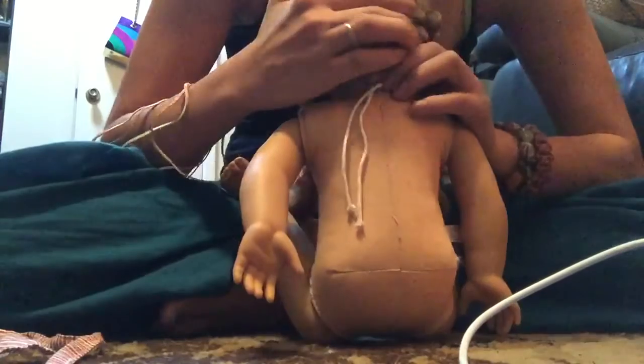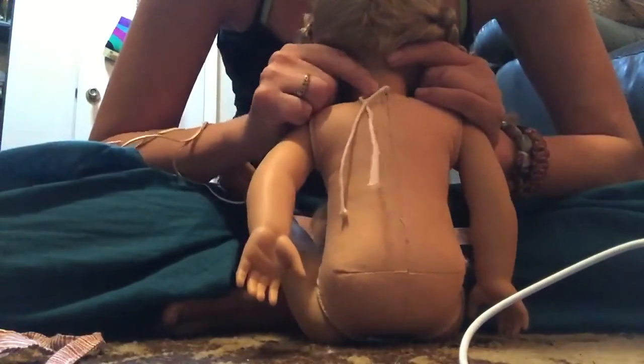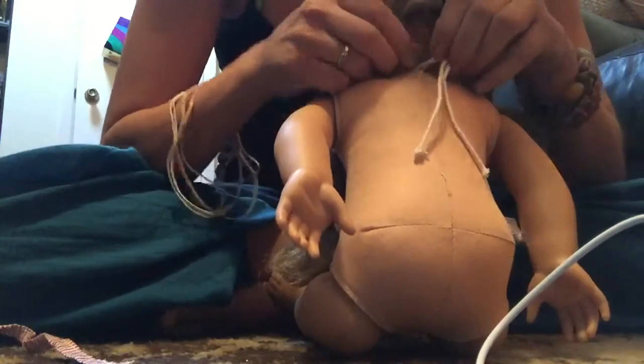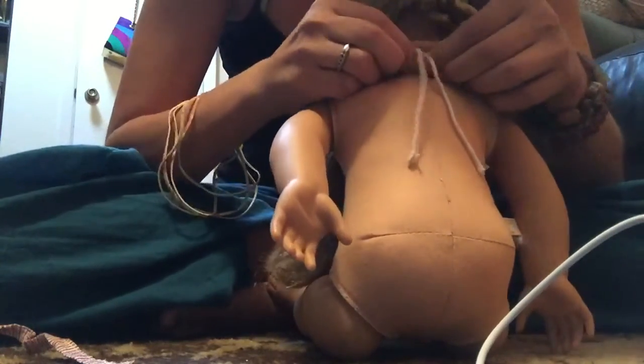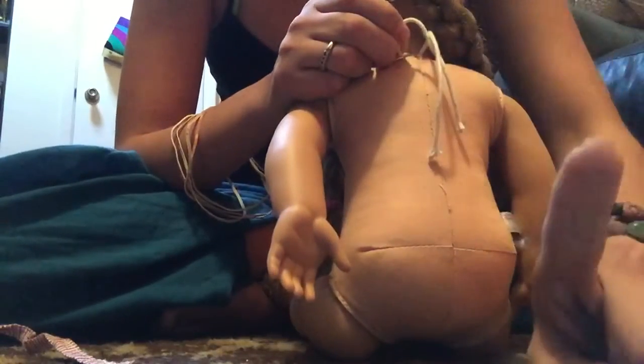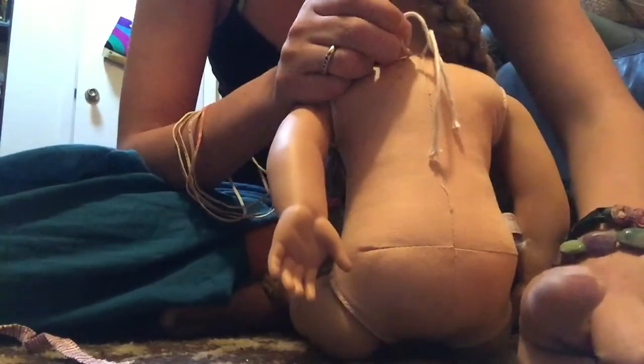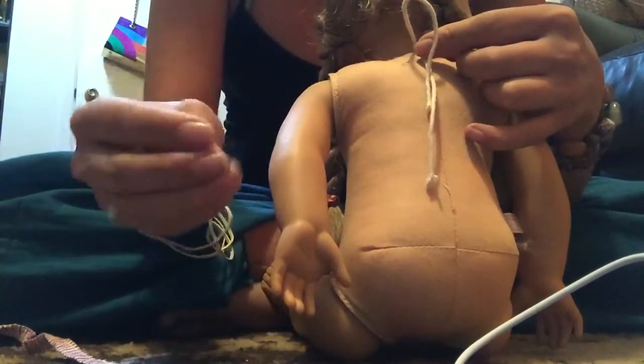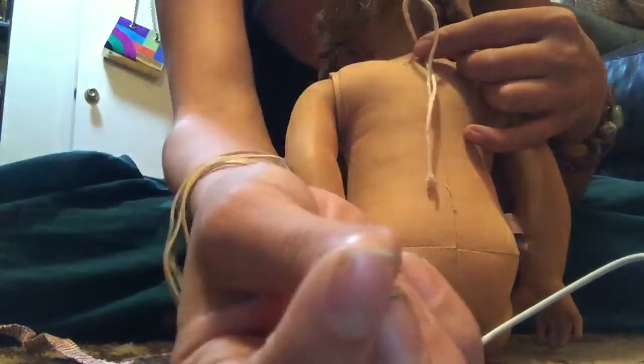But to help fix the limbs, you have to untie this string right here. I'll show you, and I will talk you through it as I do it on my own doll, which I'm actually going to sell. I will get back to you in a second as soon as I'm done untying this. You could use some type of jewelry pliers, or you could use your nails, but I'm just going to do that really fast because it could take a couple of minutes.